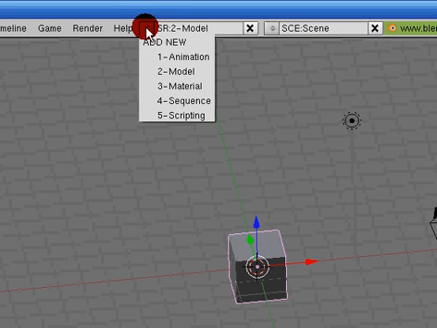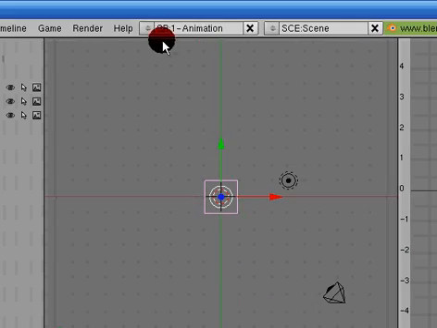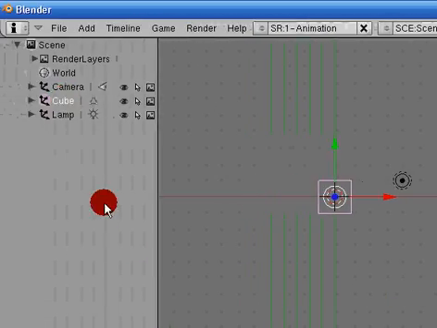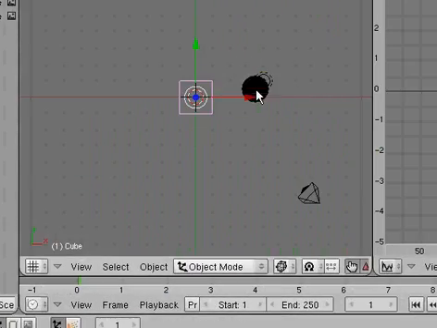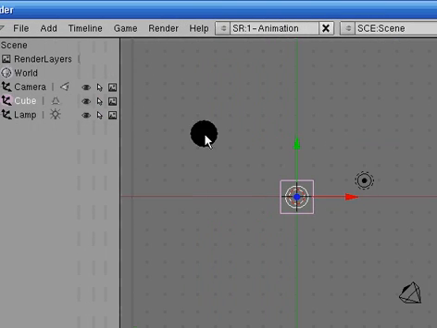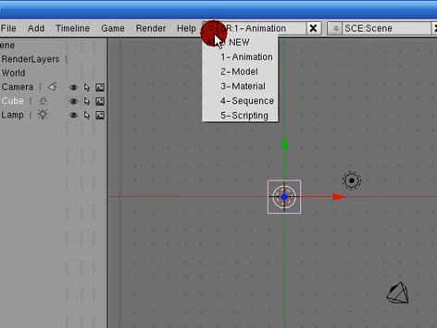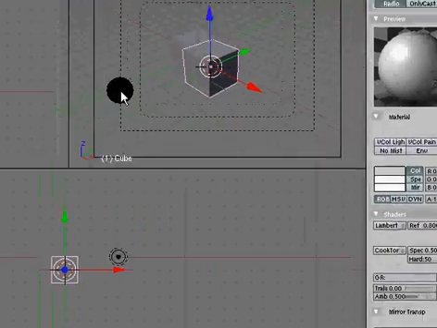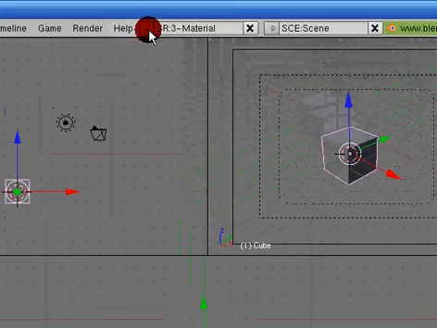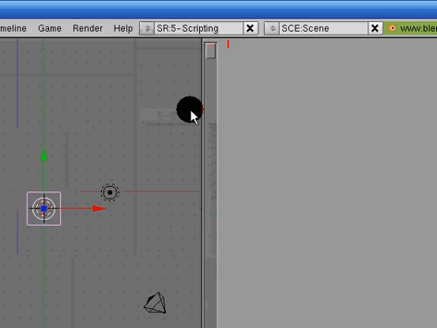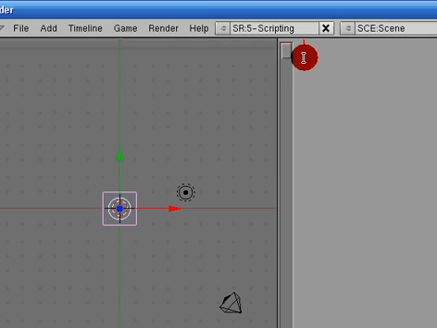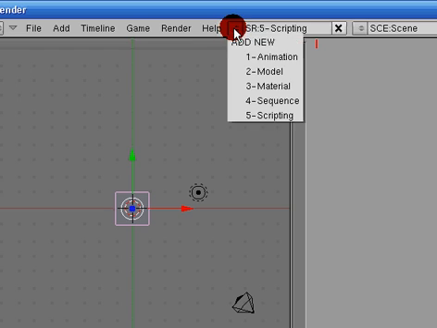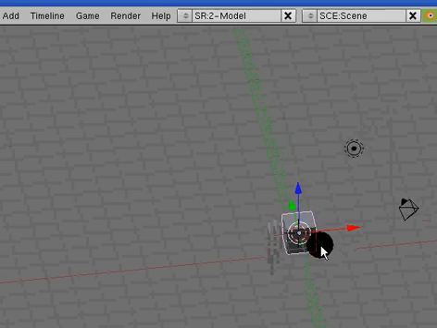Okay, we can go to model and go to animation. We'll learn this later. I really don't use this window much. I create my own. I'm about to teach you how to do that. And we have material. Okay, and it's just all different setups. Scripting language. Scripting our cubes and editing. And our models are default.